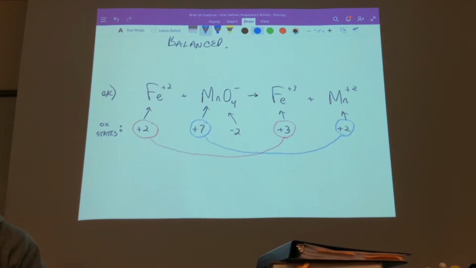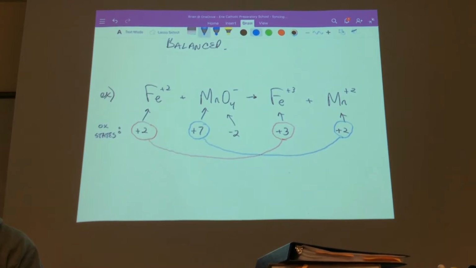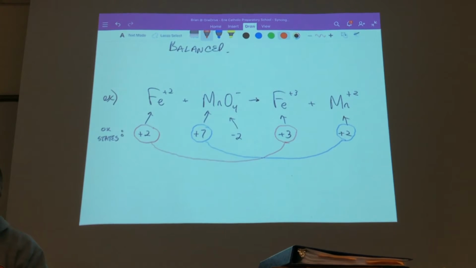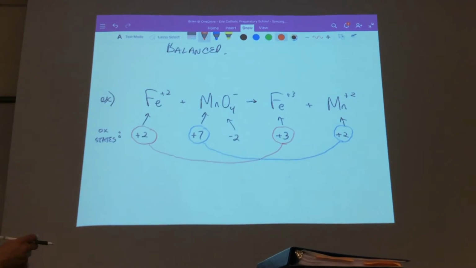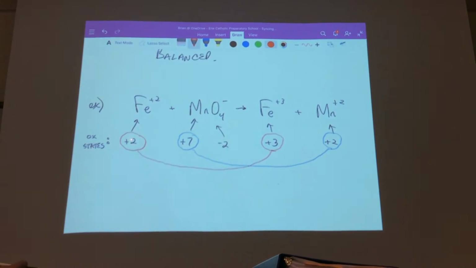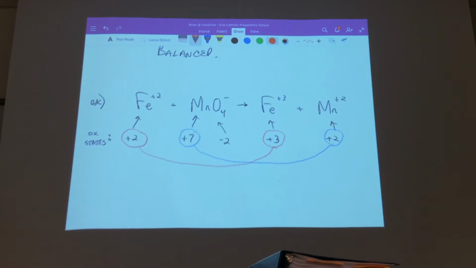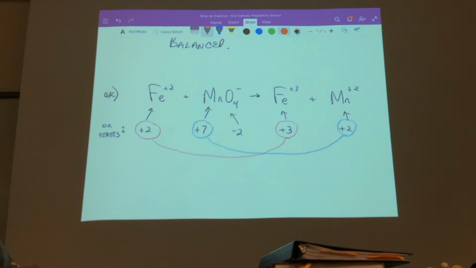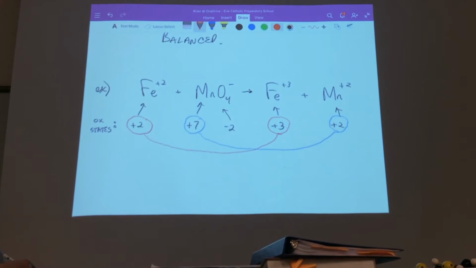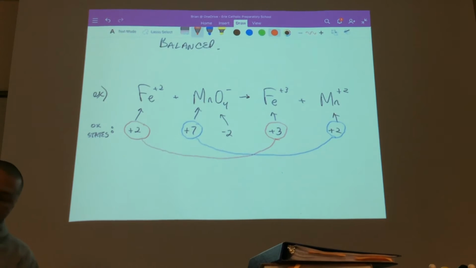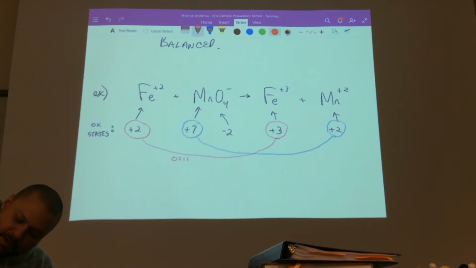Oxidation involves oil rig. Loss. So who's losing electrons? Fe, because Fe is gaining a positive. Yes, you've got to think backwards. So if this is plus 2 and it loses a negative, think about that. That's a double negative. Losing is a negative thing, and a negative is a negative thing. Losing a negative means you get a positive, right? So this is going from positive 2 to positive 3. That's being oxidized. Or oxidation.